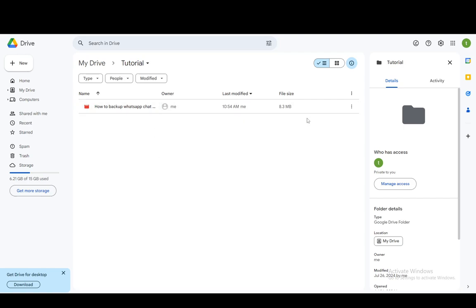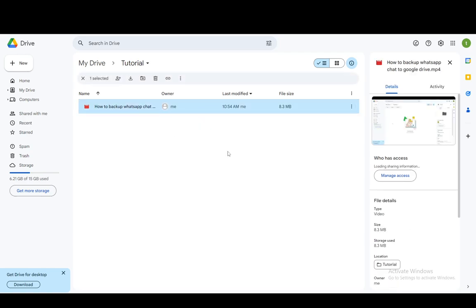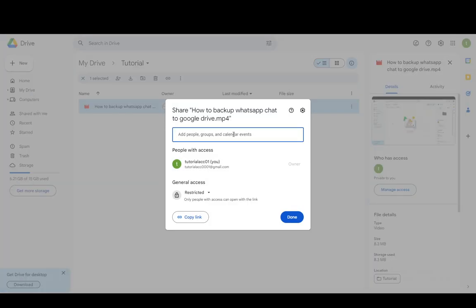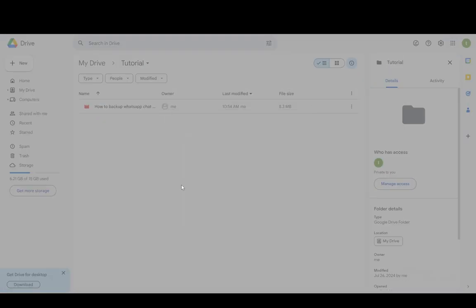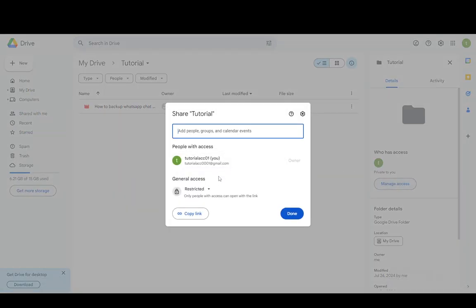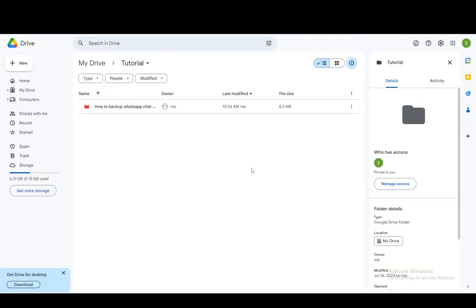What you can also do is you can share the access by clicking on the file that you want, click manage access, and add them through the menu at the top over here. You can do the same with entire folders such as this, and then they will be able to access it. However, make sure to set the general access as unrestricted if you just want to send a link, but if you don't, you can add them through here, and that's pretty much perfectly fine.